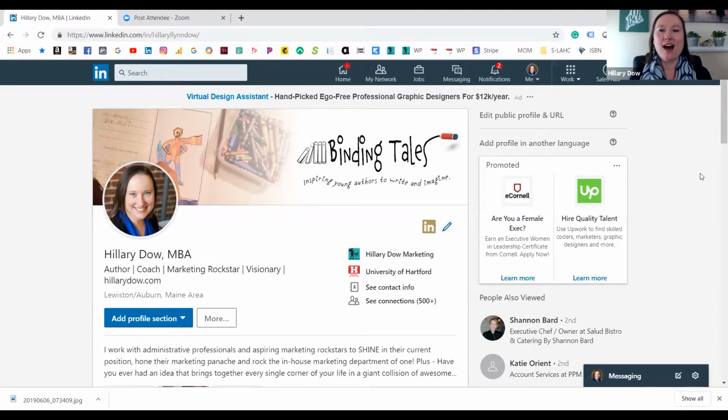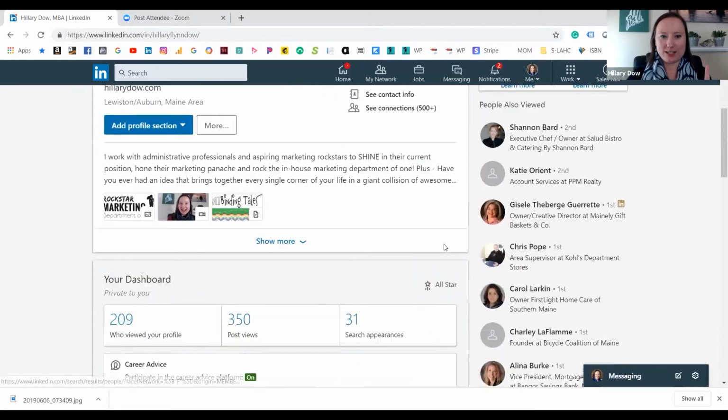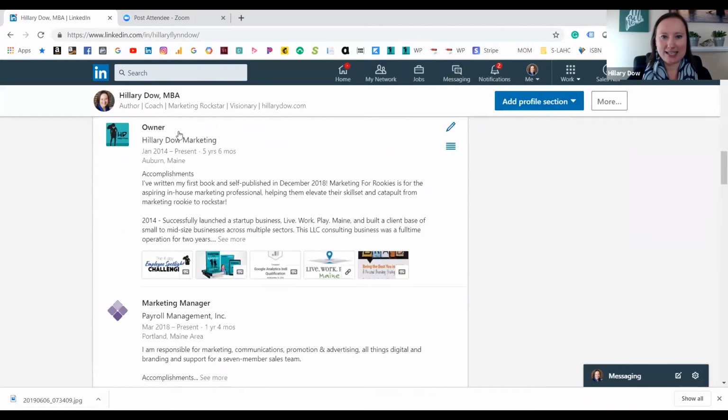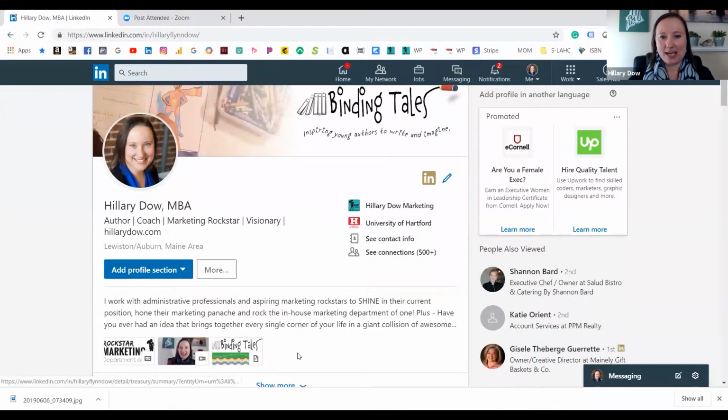Okay, so our third and final way that we're going to make your profile pop is to add media to your profile. So I'm going to use one example. I'm going to scroll down. Actually, you know what? I'm going to pause before I scroll down to experience, because this is one area that you will often see media added is under people's experience, but you can also add media in your profile summary.